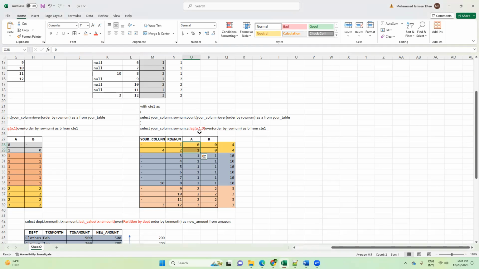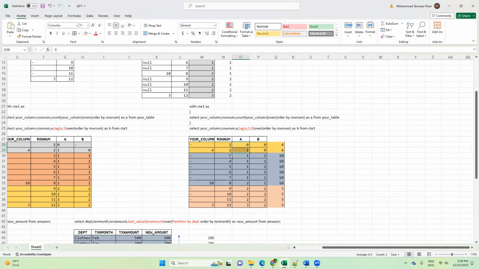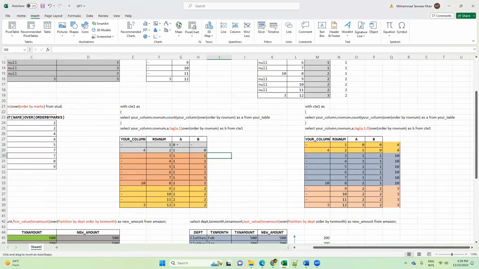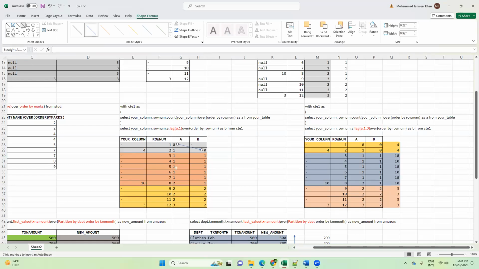That is the meaning of one here. Clear? And then the zero means wherever it is null, it will replace that with zero. You could see here that this zero is shifted by one position in downward direction. Here, this one has been shifted by one position in downward direction.